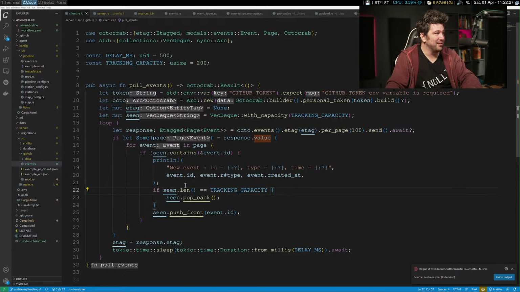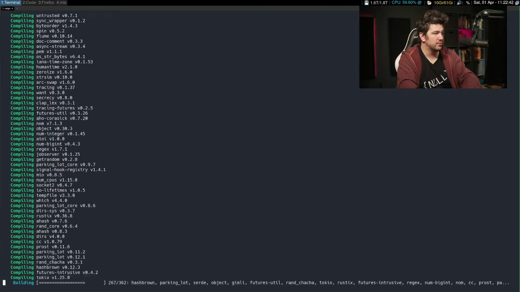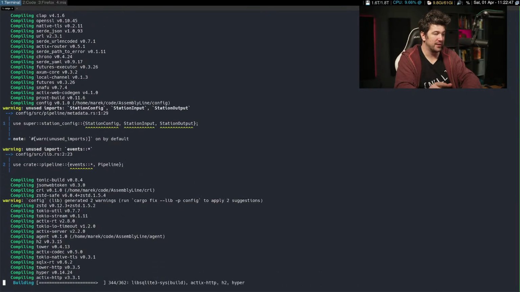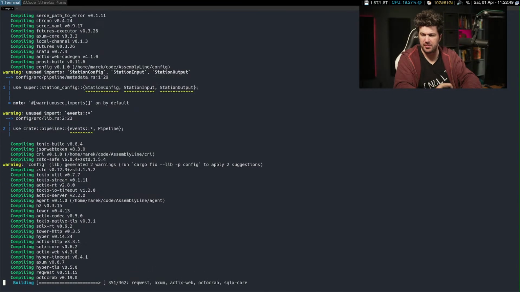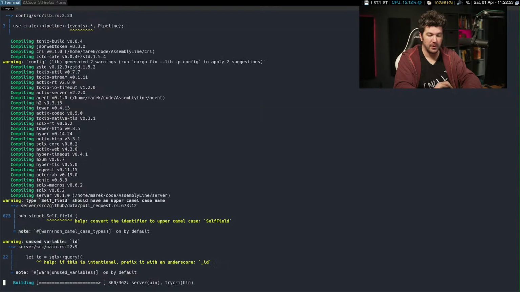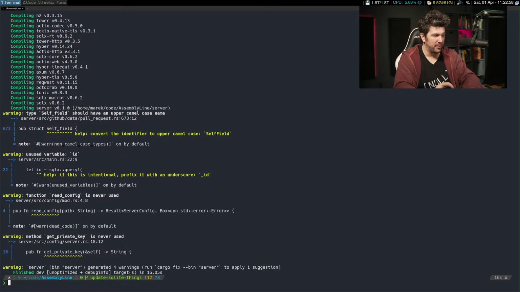All right, I think we're good. I think we can just run this now, right? Let's cd into it, cd code assembly line. Cargo build. That's not really what I meant to do. I needed to run and then I needed to pick server, but we'll go with this. How many warnings?